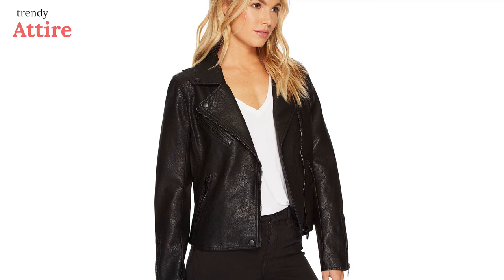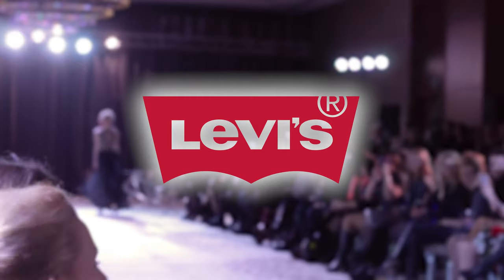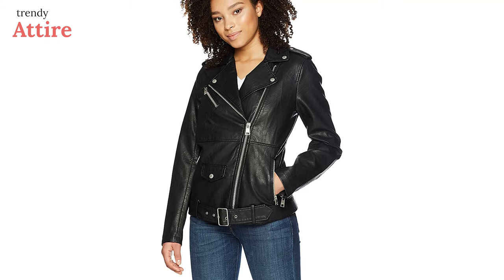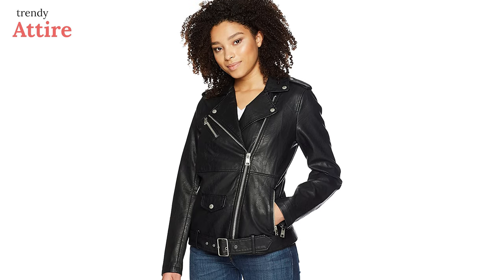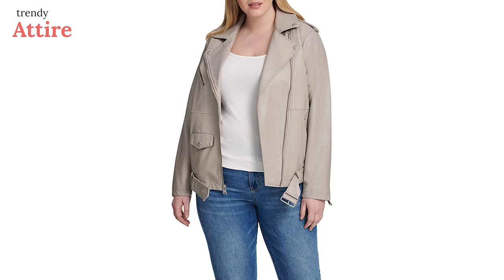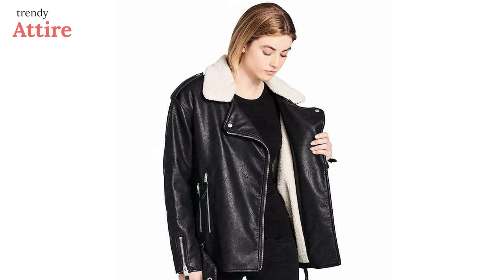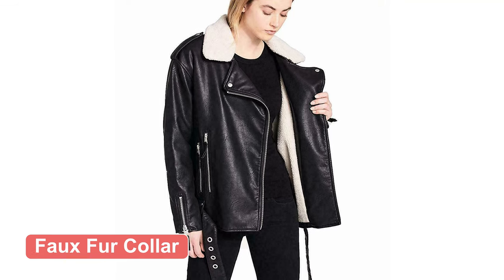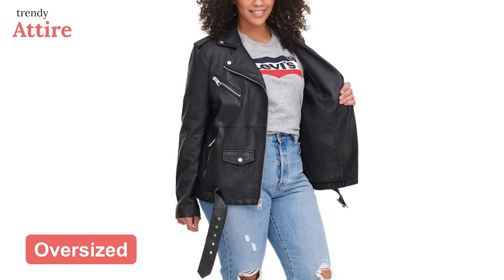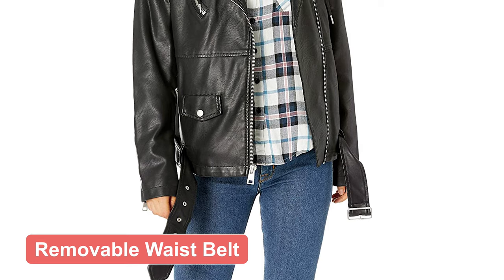Levi's is worldwide known for its good quality garments with affordability, and good leather is not a luxury anymore. This oversized faux leather jacket is well made and stylish, enriched with 100% polyurethane — very soft, sleek, and velvety on your skin. The water resistant outer shell allows easy care and styling, and it comes in different styles including faux fur collar and sherpa lined, making it wearable from fall through snowy winter. The oversized silhouette with asymmetrical front zipper closure combines functionality with modern style.